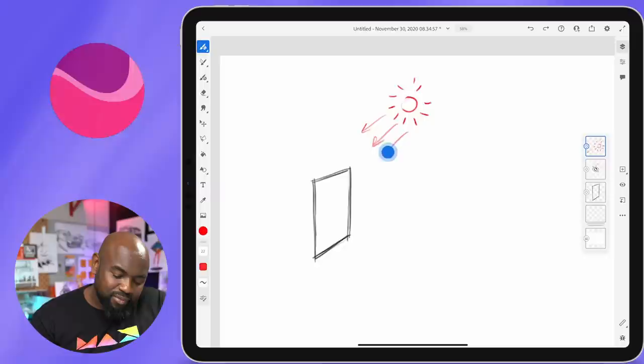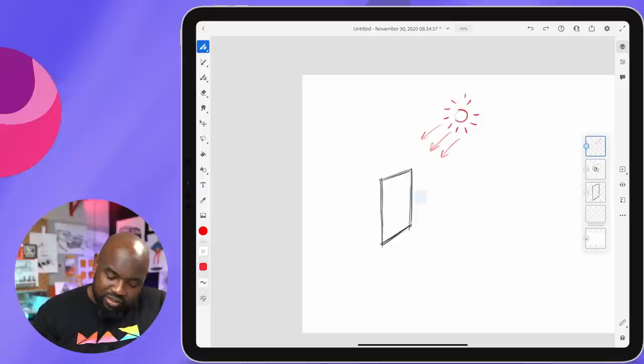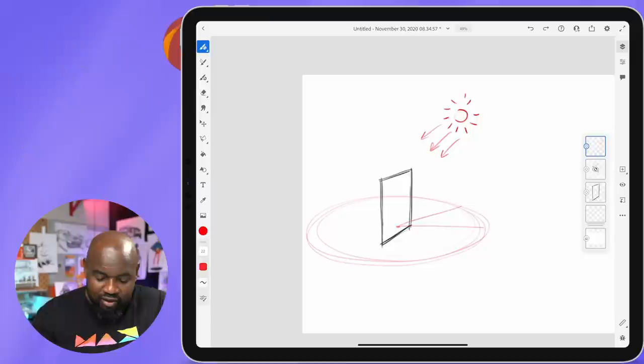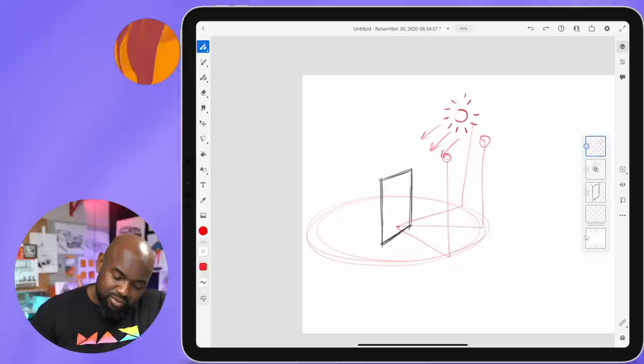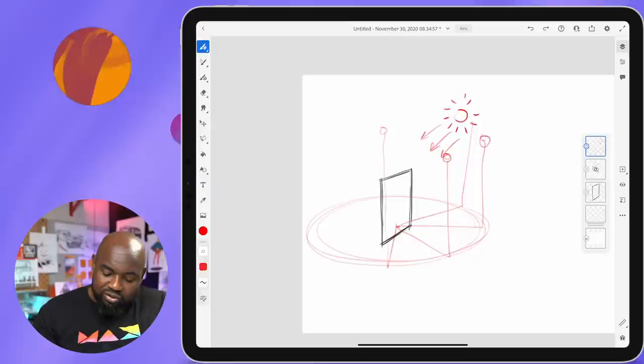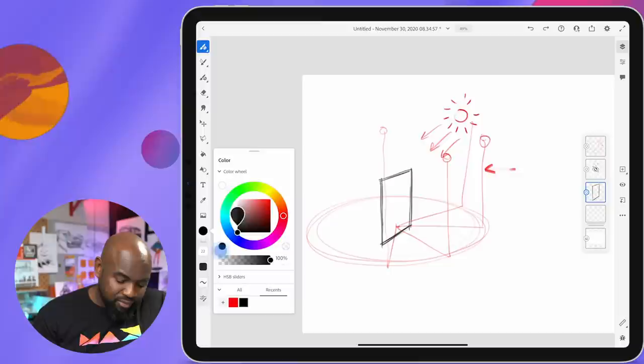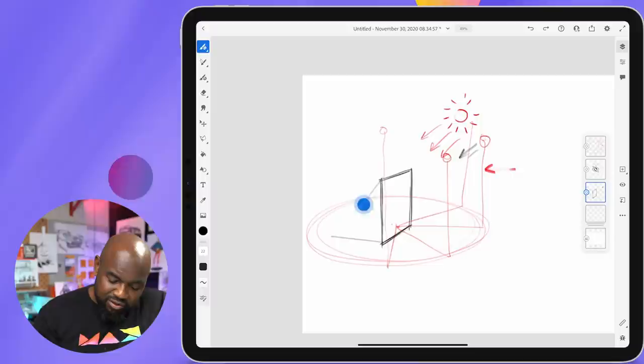Okay, so I can project a shadow, all right? And it depends on the position of the light. So if I draw an oval here, this is the center of the oval. Okay, my light could be here, could be here, could be here, for example. Depending on where your light is, it's going to cast a shadow in a certain direction. So I'm going to pick this one. Okay, let's go back to my layer. And if my light is here, for example, I may have a shadow that looks something like this.